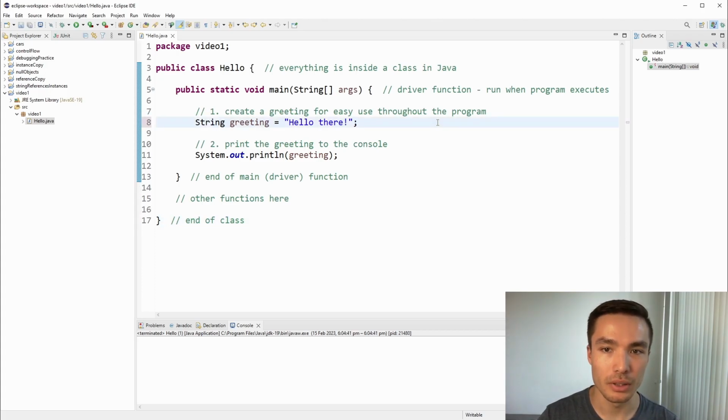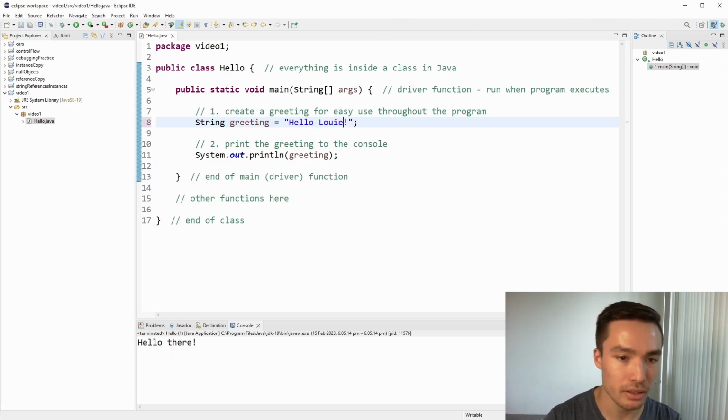Now we are ready to run our program. How to run the program is dependent on your environment, which we will cover later on, but in the IDE I am using called Eclipse, I will simply press on the green circle with the white triangle in the toolbar. And there we go, our console has popped up and we can see it has printed our greeting. Now I can change the greeting to include my name, and if I rerun the program, we can see the console now displays our new greeting.